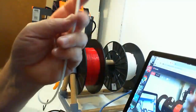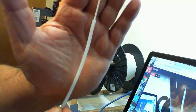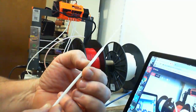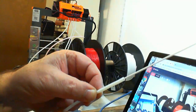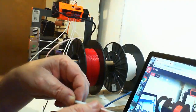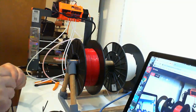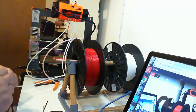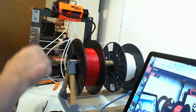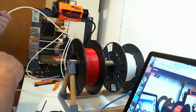I don't know if you're going to be able to see this. So this is number 5. And you can see how it's got a bend here and there's a kink right there. Actually, it looks like it necks down right there. Yeah, that's what I'm thinking. I'm going to cut it a little bit. I don't have a proper set of PTFE tube cutters. Well, since we're doing the one, let's pull all of them out of there. Because why not?